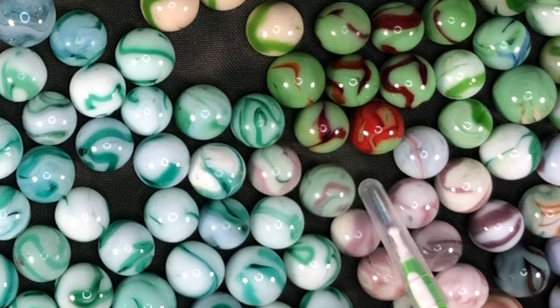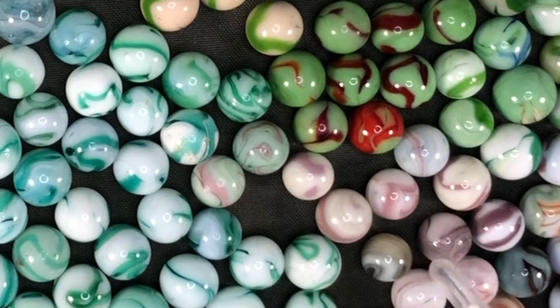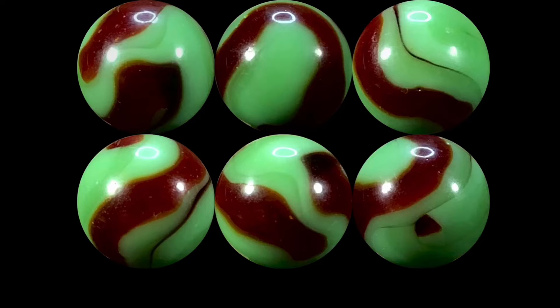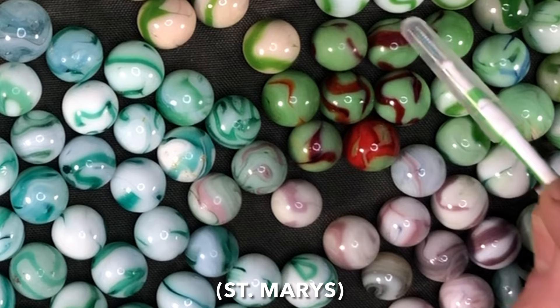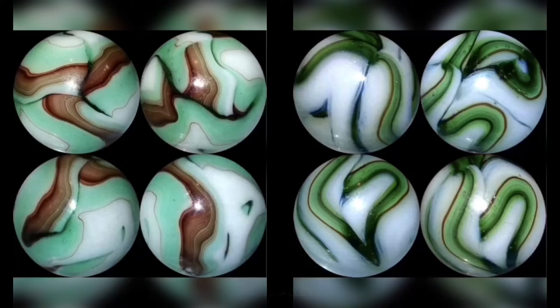This is a really nice Alley type — I believe these are Pennsboro's with a mint green base and that lavender that they used. They use that at both Pennsboro and St. Mary's. Here's another very identifiable Alley: the green base — very much a game marble kind of green — with transparent red swirls. And now we're going to go back to Ron for more Alley nicknames.